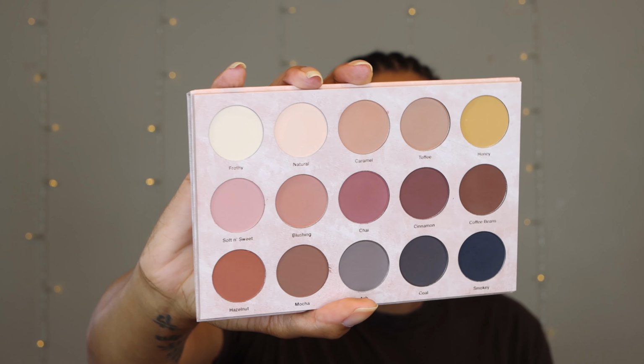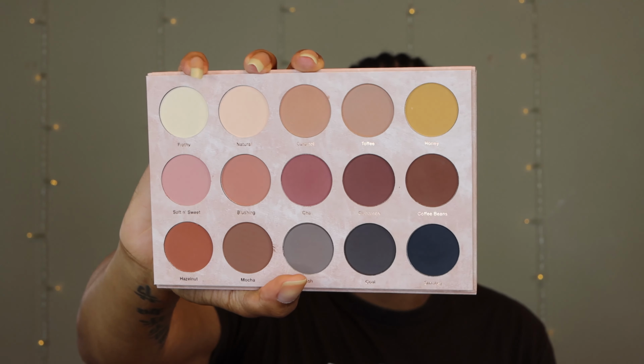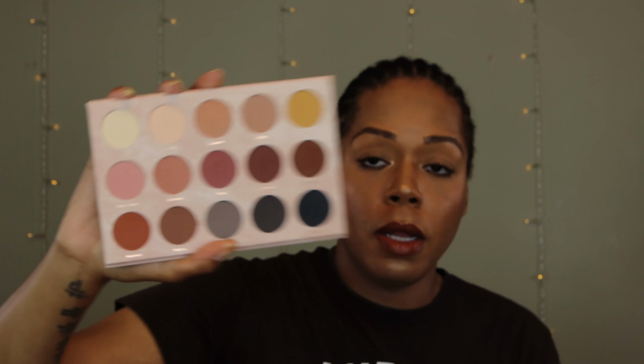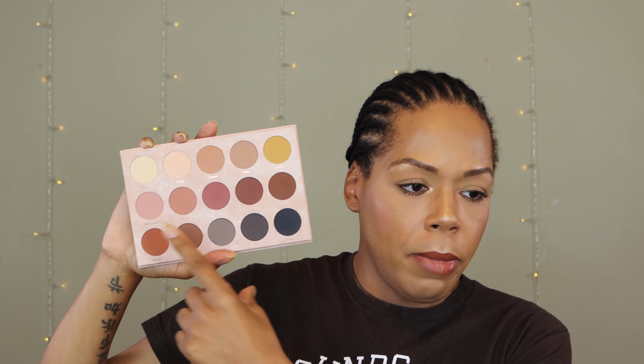Now, this is an all matte palette, and when it was sold, I believe it was described as an all face palette because many people use these colors as bronzers, as contours, as eyeshadows, you know, just all over face palettes. Some of these colors, even like some of these rosy colors here, would be beautiful as blushes. I never used her. You would think this would be something I could travel with, because whether I want to go warm or cool, even if I want to go grungy, they gave me that nice mustard yellow shade. I got my blacks, I got my grays for cool tone looks.